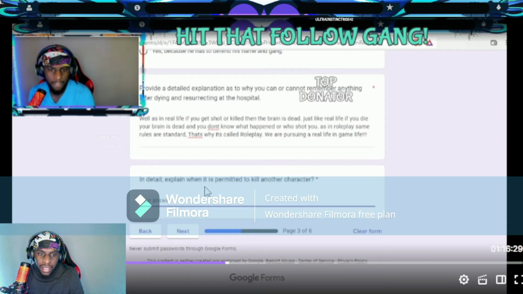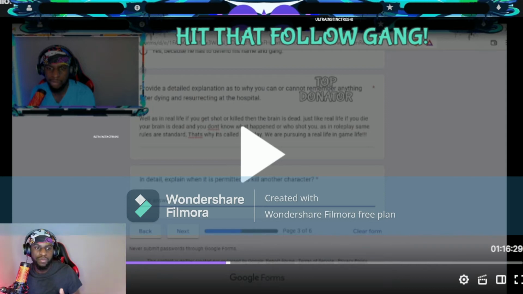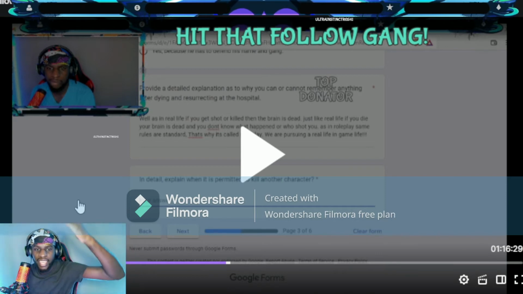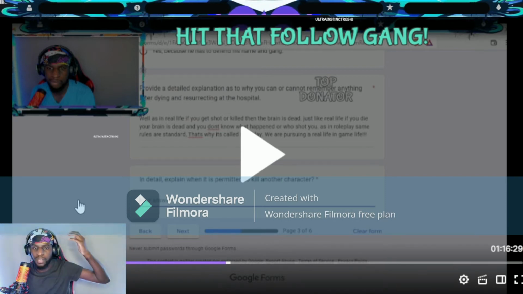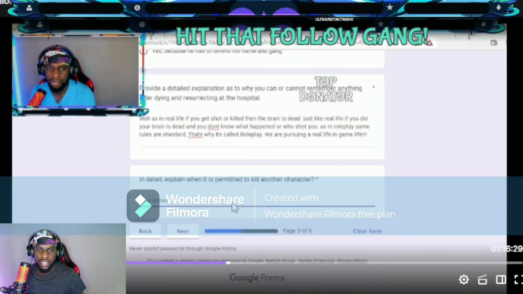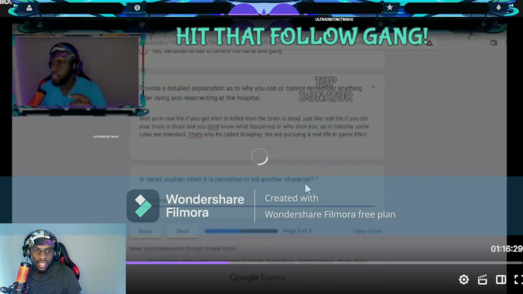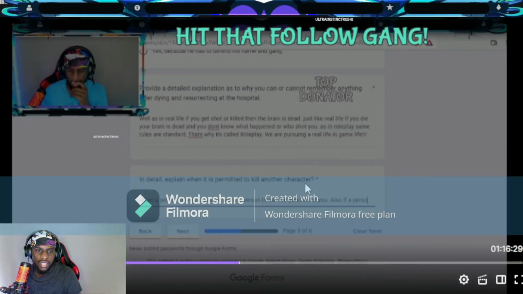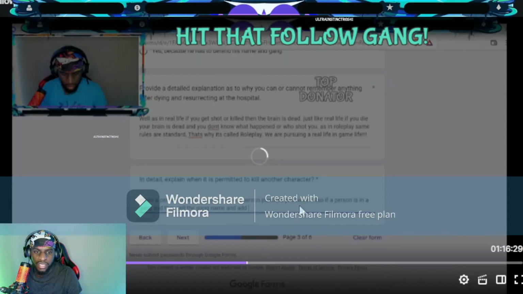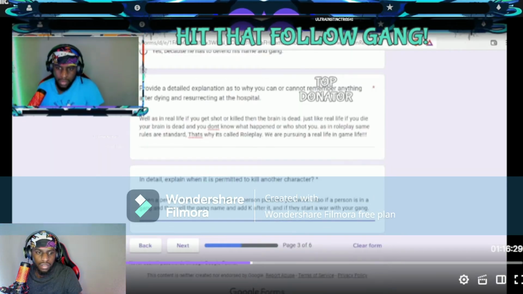Second would say, in detail, explain when it is permitted to kill another character. If you don't know about permitted, permitted means giving you that gate to open up and let you go out there and do something. It allows you. So, in detail, explain when it is permitted to kill another character. Let me see. And if you play RP, you should know this. If you don't, do your research so you know what you're getting yourself into.